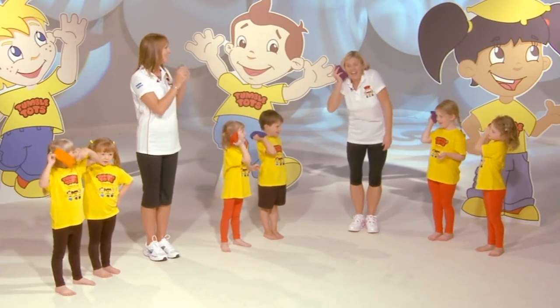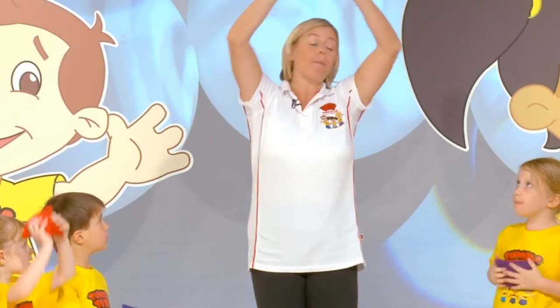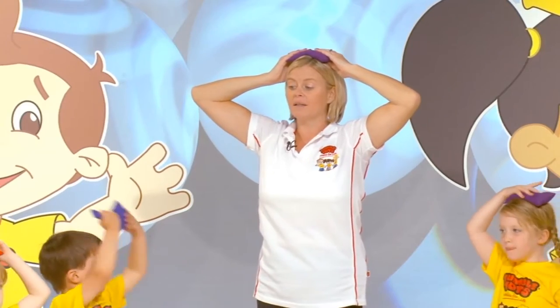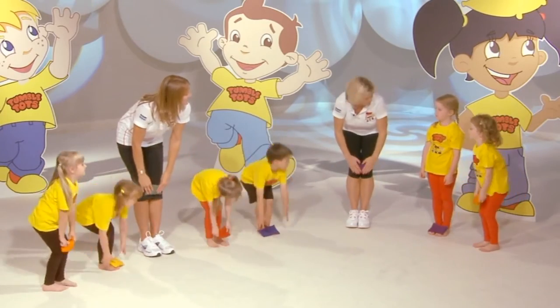Rattling! It is! When we shake it, it makes a really great noise because our song is called Beanbag Shake. And we need to shake our beanbag. We're going to shake it all high and then we're going to hold it on our head. And then we're going to put it on our feet. Then can you find your knees?